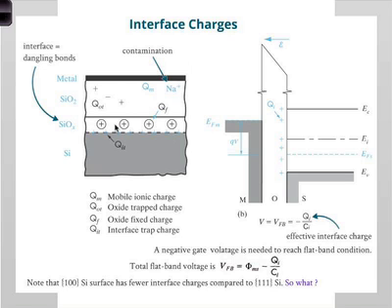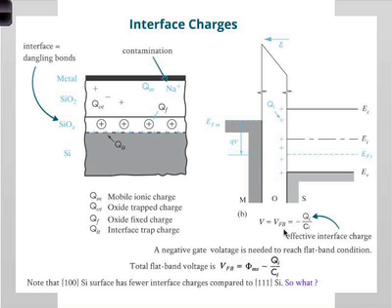So all of these charges, of course, affect the bands. Okay? Which is approximately shown here in the case of flat band. So some potential is applied here. Now this potential has to account for not just the work function difference, but also all these trapped and mobile charges. Okay? So in this example, the field is in that direction because there are so many charges which are trapped here. Okay?